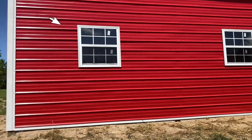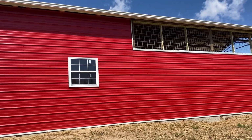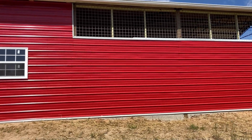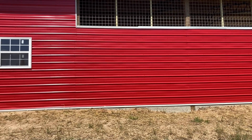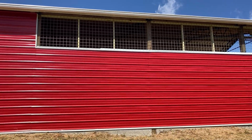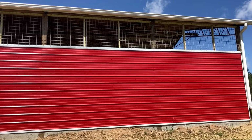So this window is the end of the workshop, and this window is the end of the 12 by 12 feed room. And then starting with these metal panels at the top, we got 8 foot of sheet metal to keep driving rain out, but then we left the top with about 4 foot of opening with wire grating, and that'll allow airflow where the animal stalls will be.